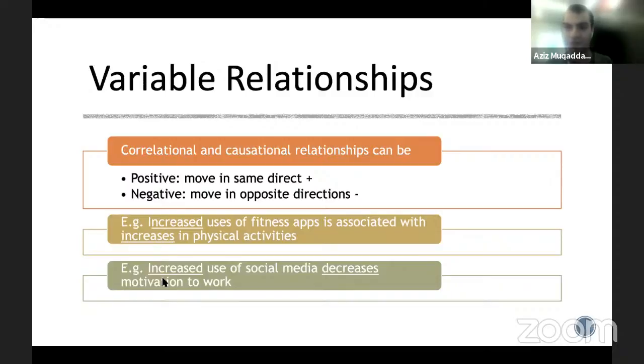So it could be, for example, that there is a negative relationship between hours spent working out and weight. So your weight will decrease if you work out more. That's a negative relationship in a statistical sense, even though in a social sense we would say that's a positive outcome. So make sure you don't confuse the two. When we talk about negative relationship, we mean negative versus positive in terms of statistics, not necessarily negative versus positive outcome. Okay.